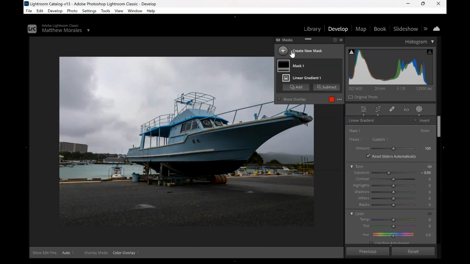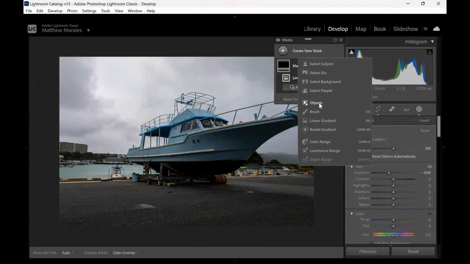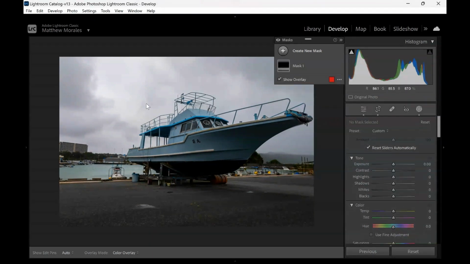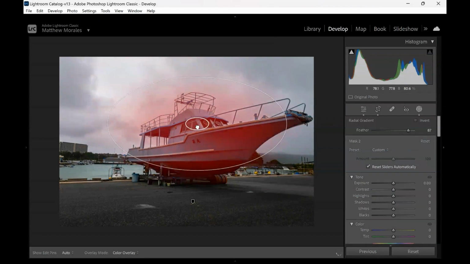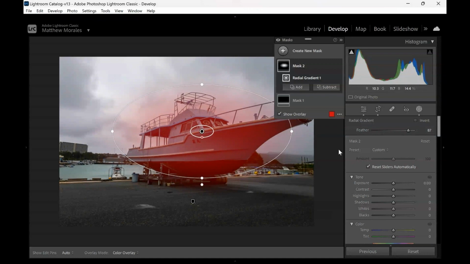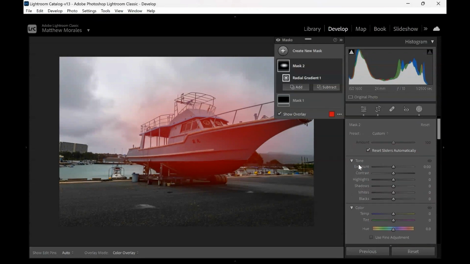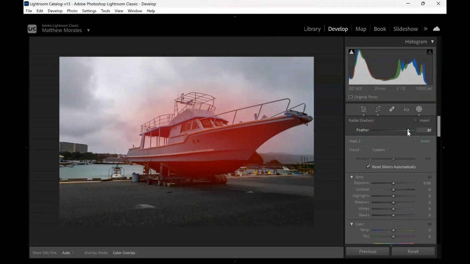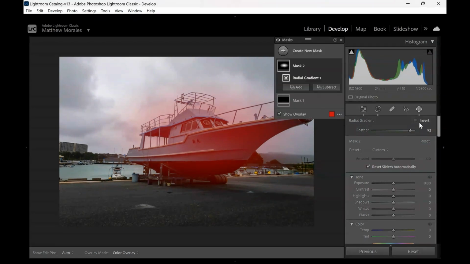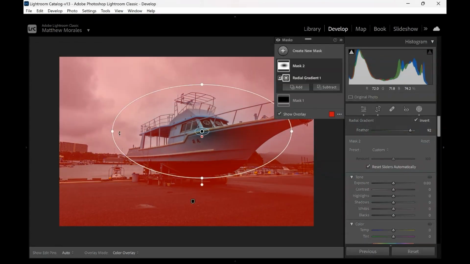Next thing we're going to do is add a radial gradient here. We'll make a mask about the same size as the ship here, and we'll make the feather pretty good, but then we're going to invert it and make it just a little bigger.